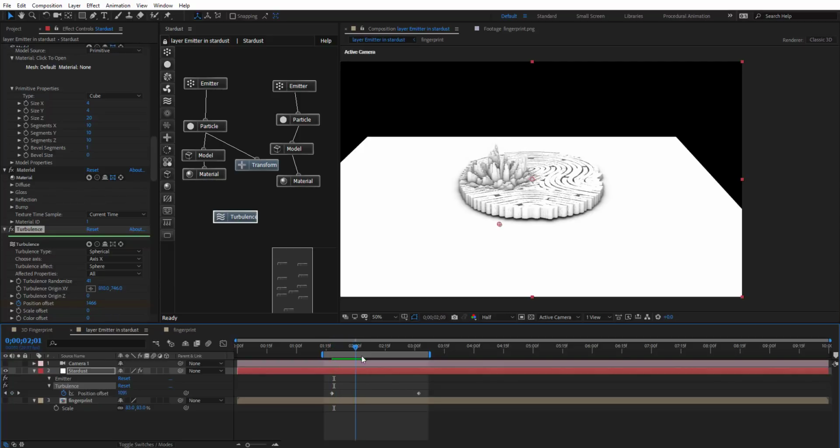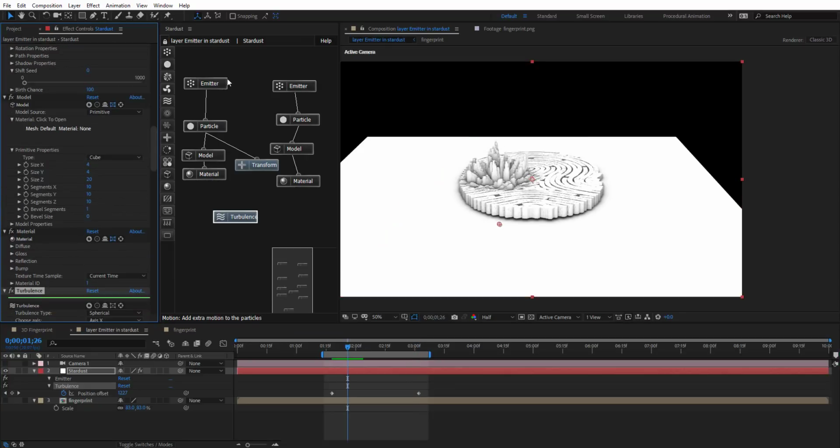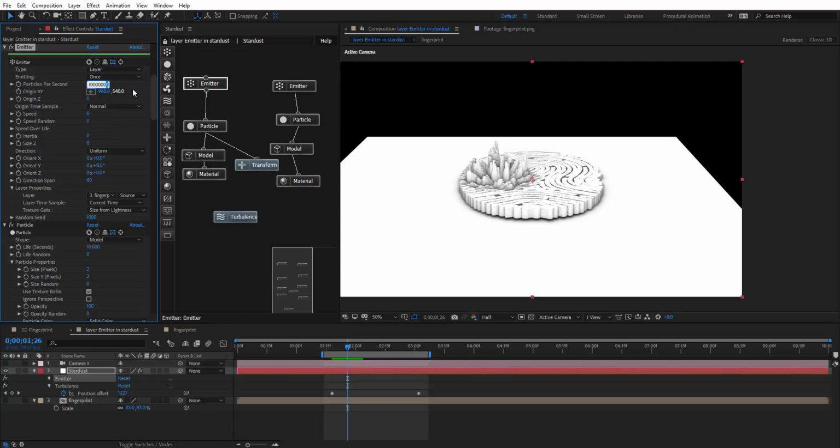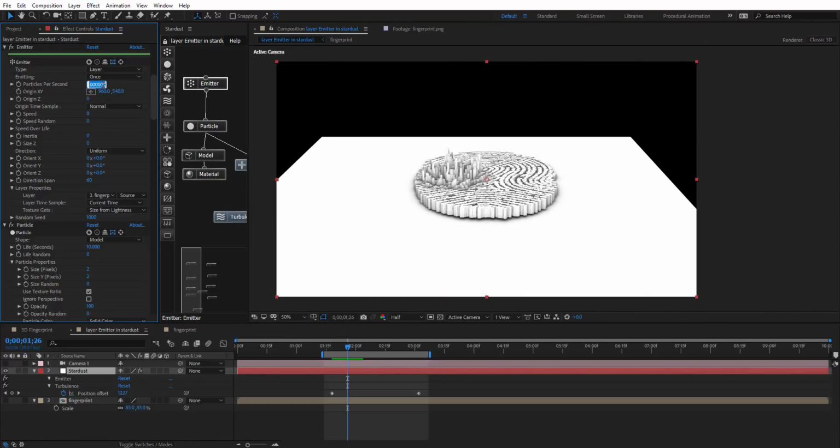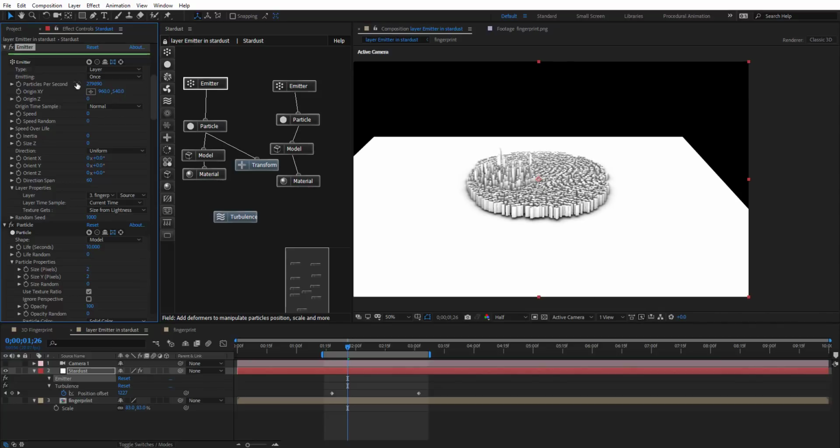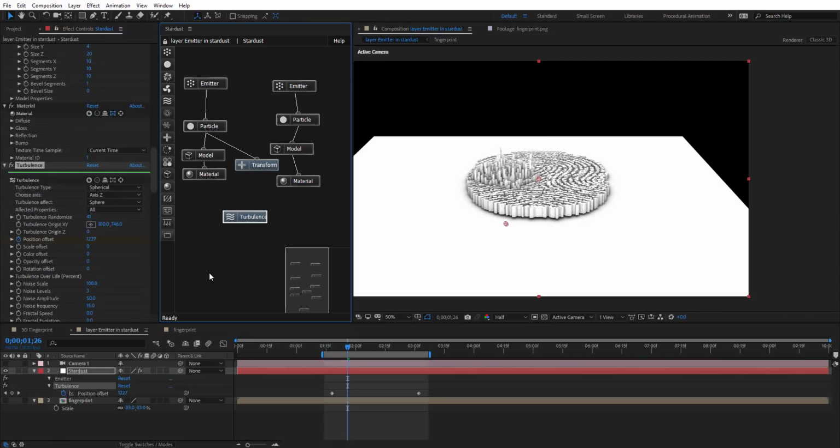So as you see in this preview, we have these nice turbulence effects inside the layer map that we generated with the particles. And so instead of these million particles per second, I'm just going to get a few of it, just this look which I'm going for. I think I'm going to add more particles just to get a nice look of the map of the fingerprints. So I think this is enough for me. It looks nice. Well, you get the idea what we actually can do with this.